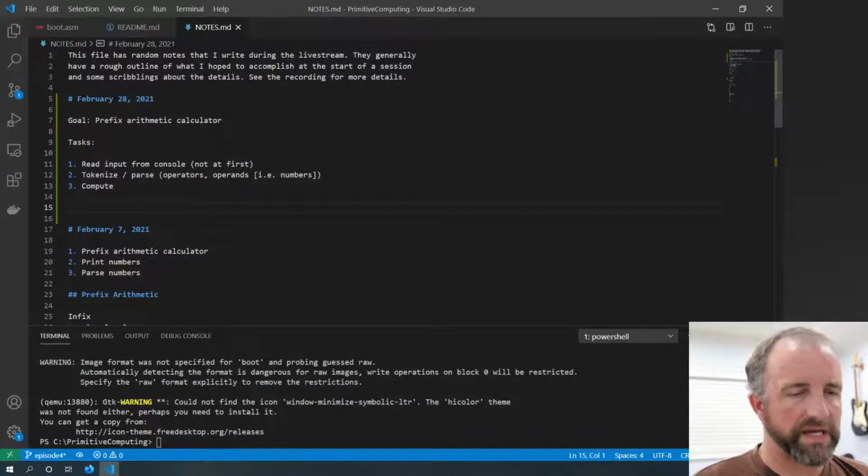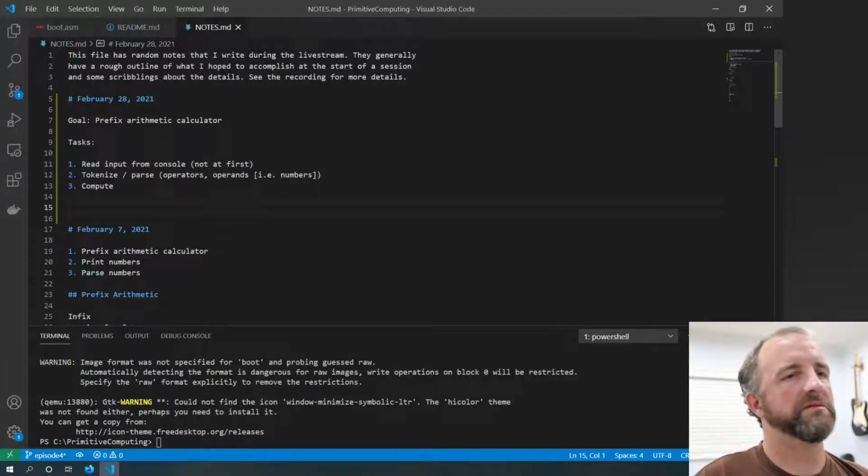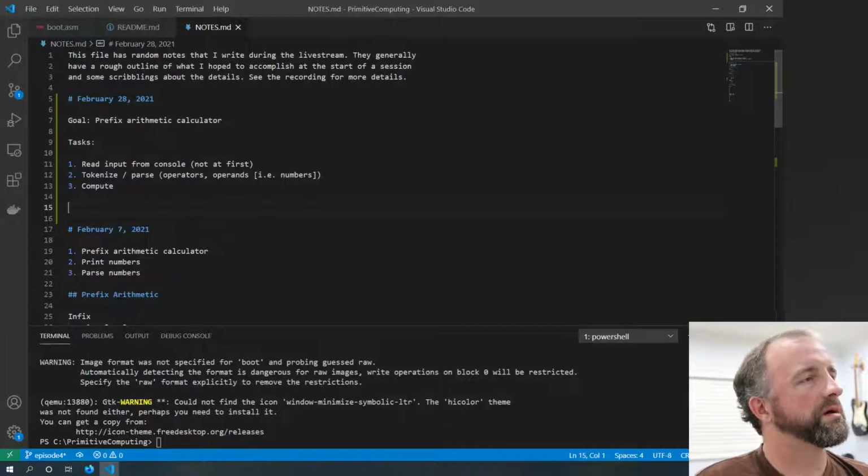Cool. So I think one thing that would be helpful, probably for me, if not for you, is to write this out in a higher-level language, because that'll give us a template to follow. So the idea is first we're going to have a get token function, which I'm not going to show, which will be our parser.